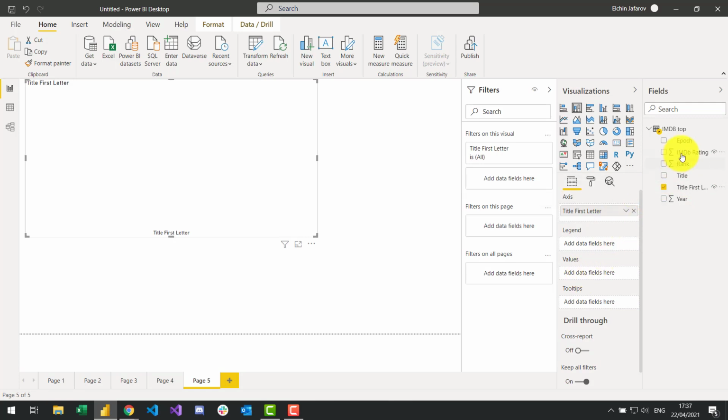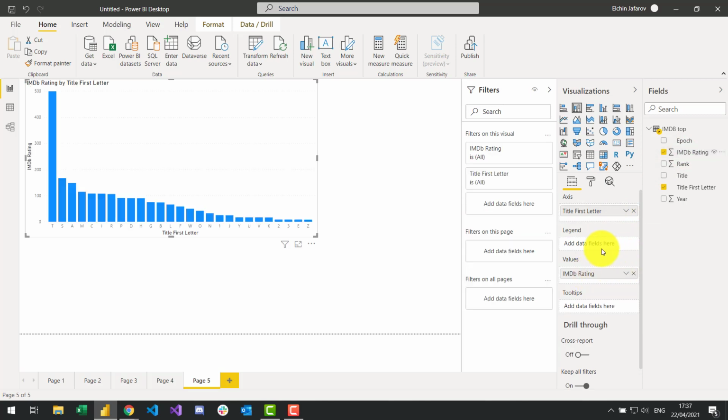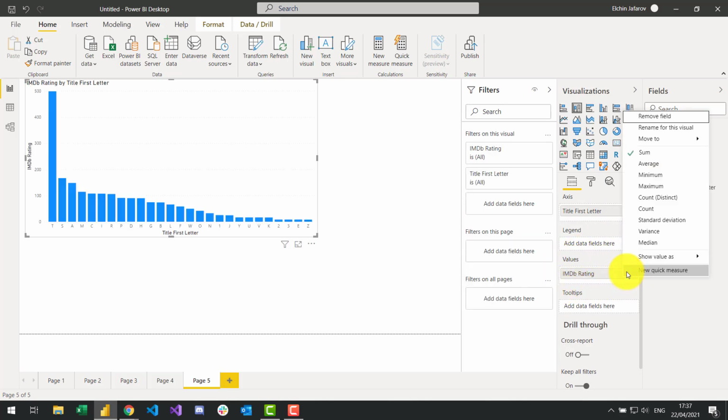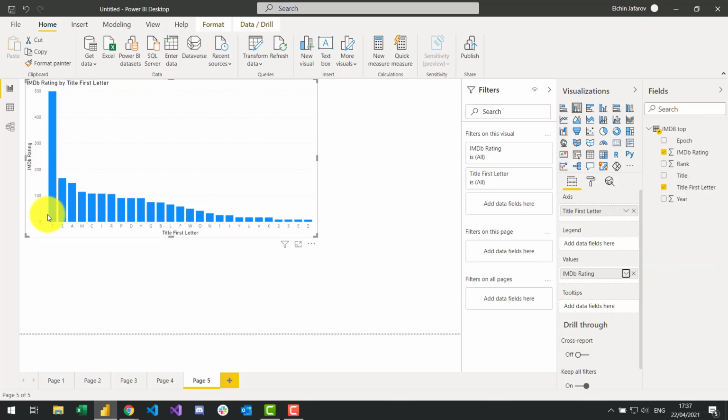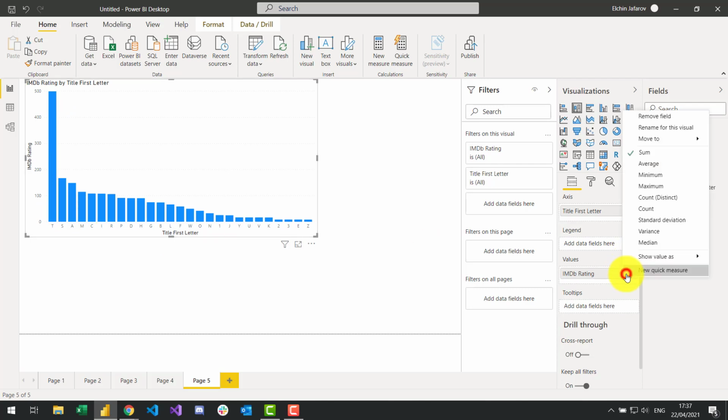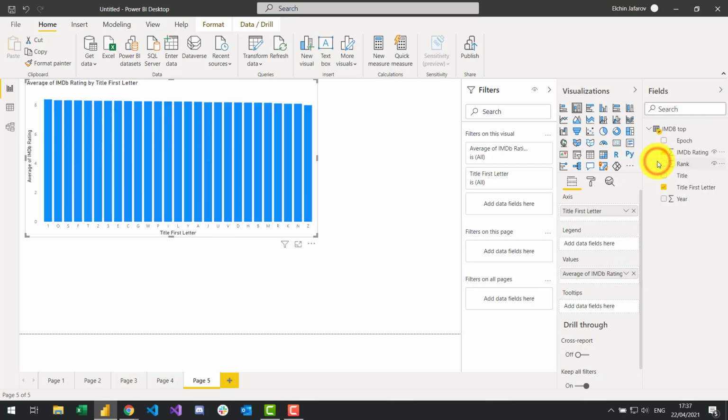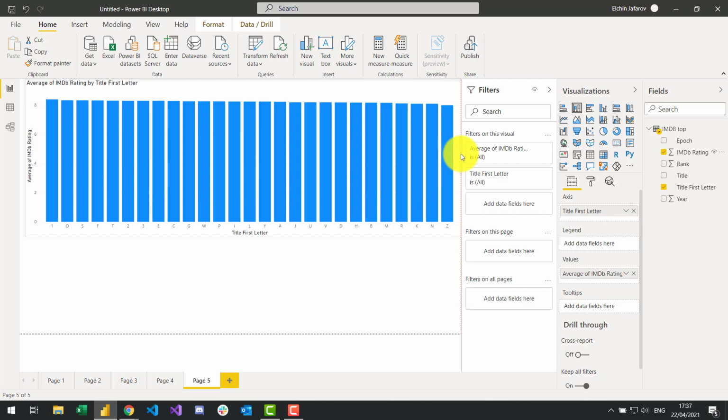And for value, we go again for IMDb rating, but let us make it to be average. By the way, we can see that T is dominating. That's because of the article "the". Okay, average. So let's see, do we have something meaningful here?